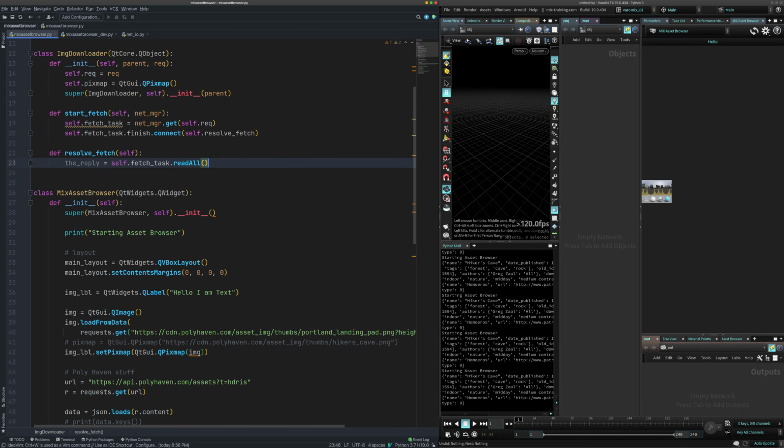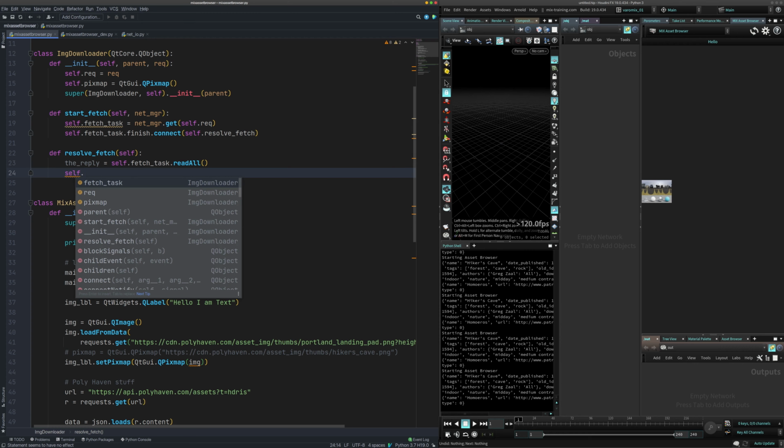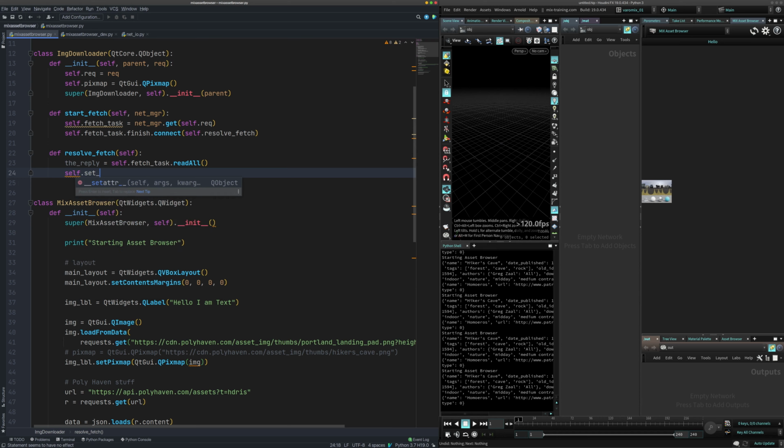So we're gonna read everything that reply had there, and then we're gonna call another function that is gonna set the actual widget with an image, widget image, and we're gonna pass the reply, which is basically the information of the image here.